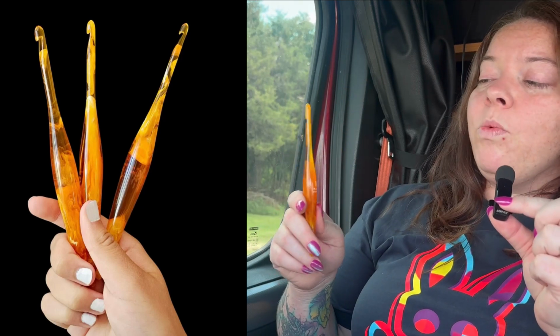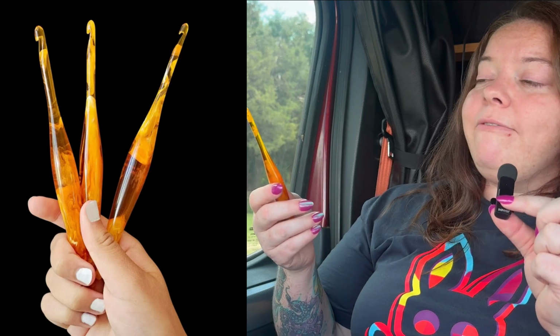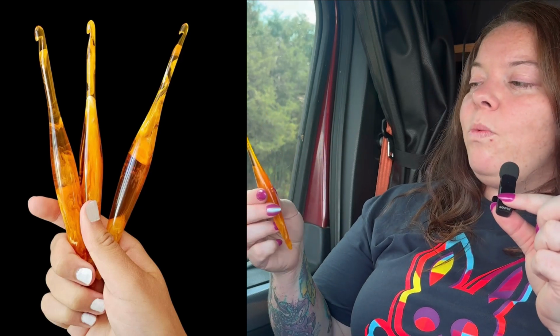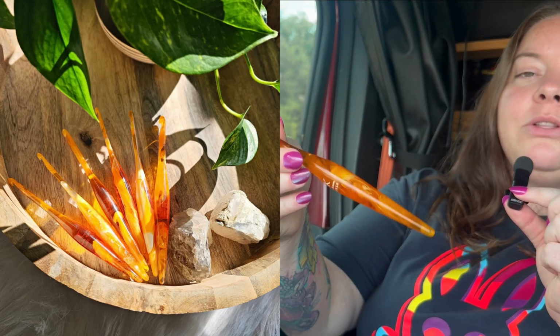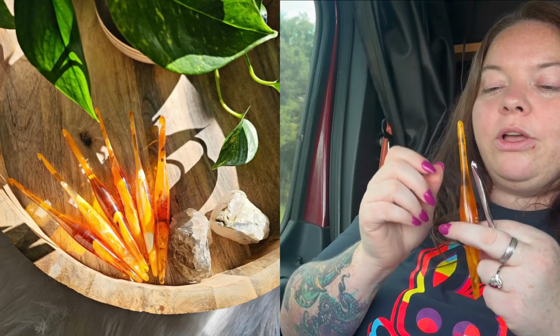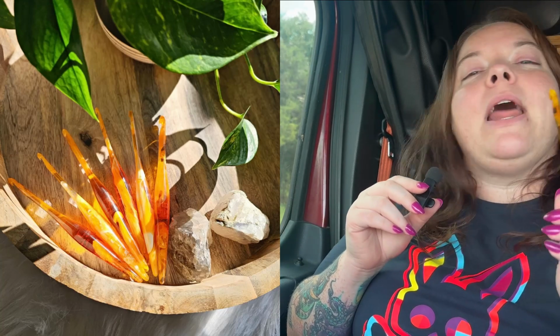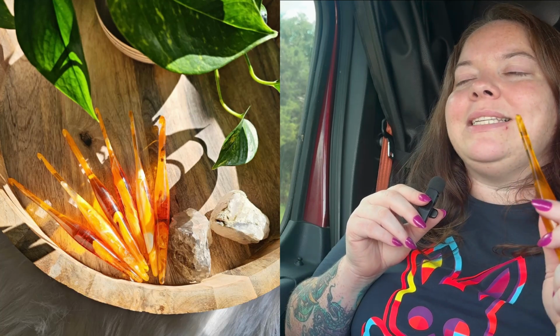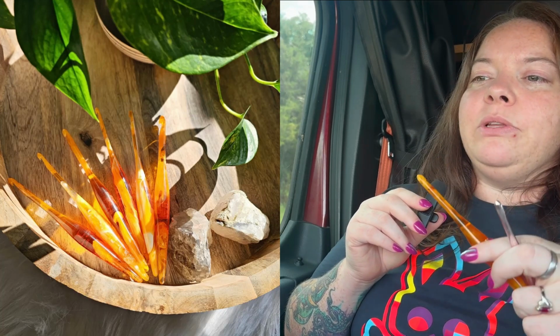I do know that they were offering wooden hooks at that time, but I really liked the look of these resin crochet hooks. The way that they have the design dropped in them is just absolutely phenomenal, and I really enjoy a Furls crochet hook with resin. They do turn out very beautifully, but I was still noticing that I was snagging on my yarn with this resin hook even more so than my Susan Bates hooks.